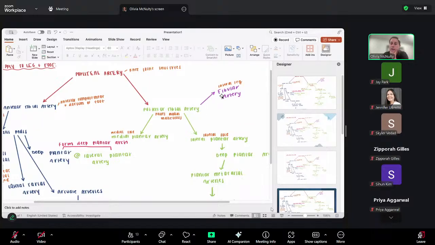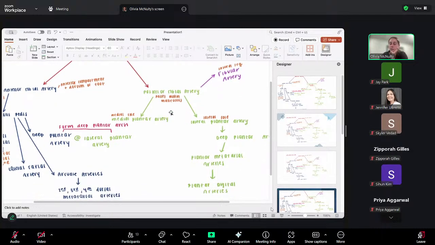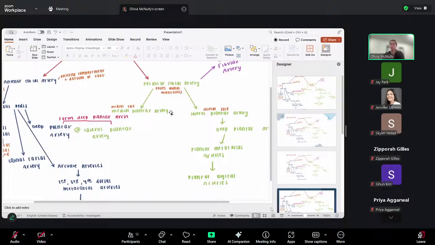And then it's going to give off the fibular artery, and that goes on the lateral leg. The fibular artery should run with that superficial fibular nerve. From your posterior tibial artery, as you get into the foot, we're thinking plantar surface. So let's just go with it. This is my medial malleolus. I would find my posterior tibial artery here.